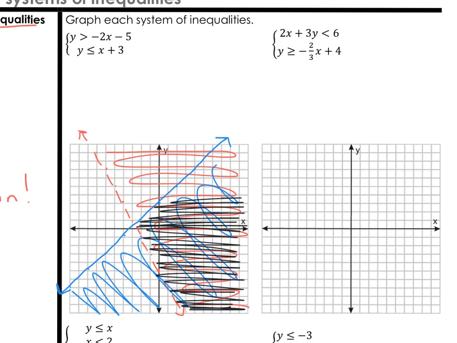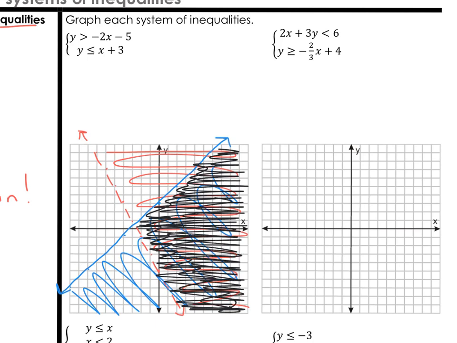Now, some students like to just shade the overlap. They sketch each individual inequality and they just shade that solution. They erase the other part. As long as you are confident in that process, I'm okay with that. What this answer means is that any ordered pair in that darkened region would make both of the inequalities in the system true at the same time. Now, both of those forms were in slope-intercept.